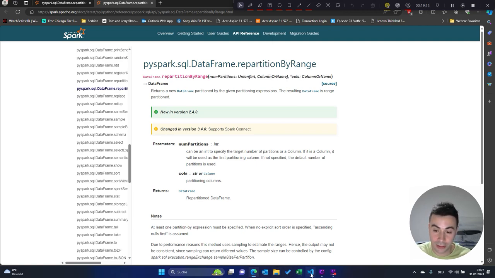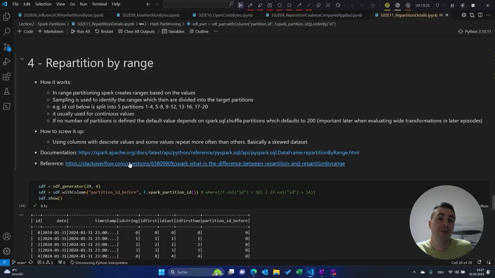And what you already guessed, if it's called repartition by range, you want to repartition based on some range. So basically what the function is doing, it looks in a column, and based on sampling, it identifies ranges of data. For instance, we have 20 rows, and then we have a range from 0 to 20.